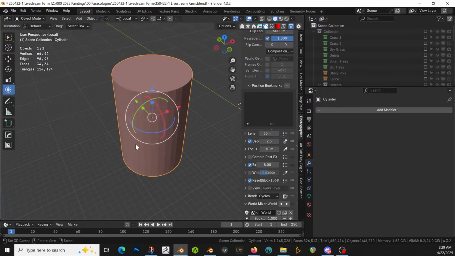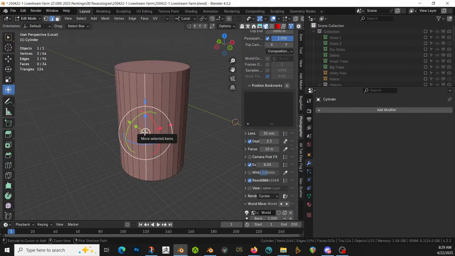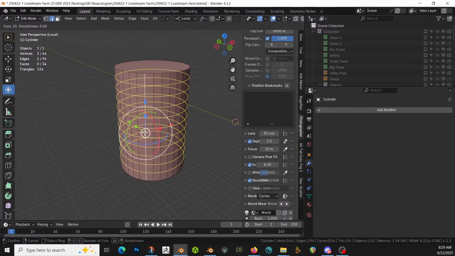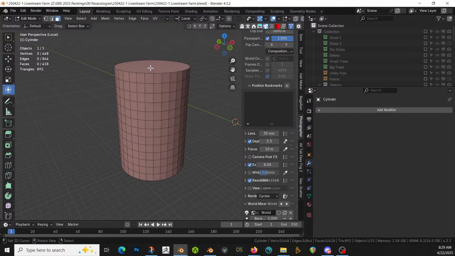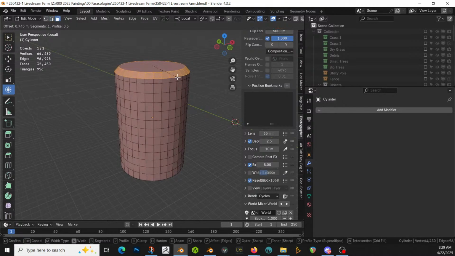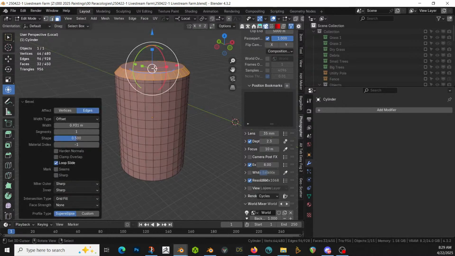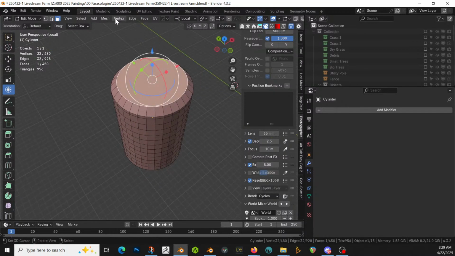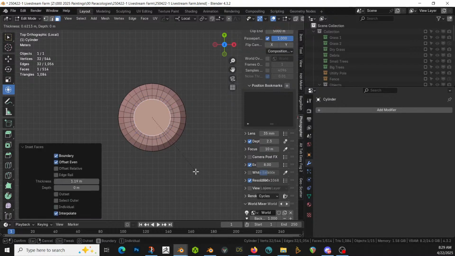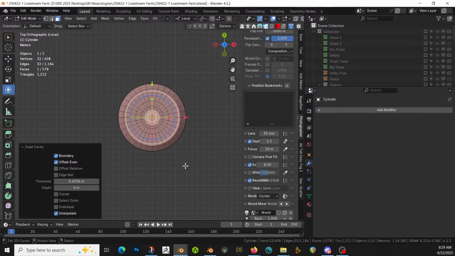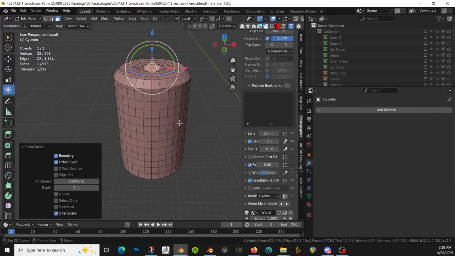Let's see what we want to do with this. I'm going to quantize it a little bit. Bevel that in. And face. What's 40? Yeah. Inset. Inset. Inset. Inset. Cool.